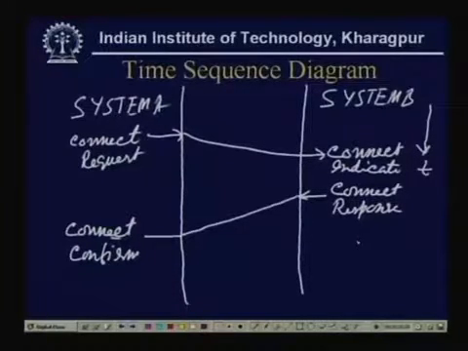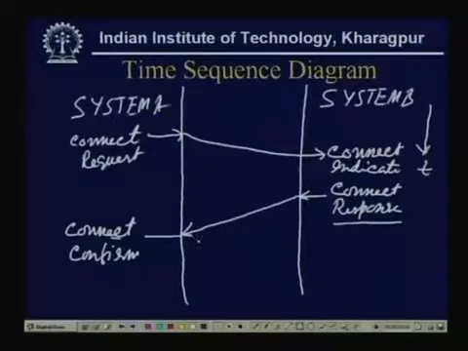As an example, you can consider the telephone system. System A, for example, wants to communicate. So, it will dial the number, and the other side will get the ringing tone, that is the connect indicate. After hearing the ringing tone as connect indicate, the user will respond by lifting the handset, that is your connect response.